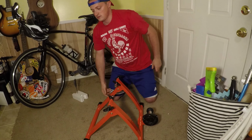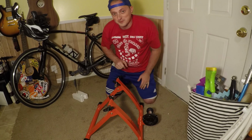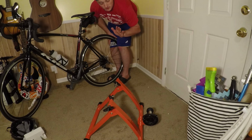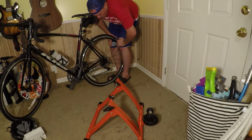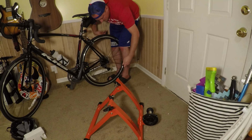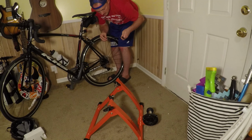Now, I've never taken the wheels off of this bike, so this is going to be good. That uncoupled a little too easily. When I bought it, I should have checked it. So I'm taking it all off, and there's a spring. I guess that's pretty standard. The spring that's like Christmas tree spring style. That must be pretty standard.